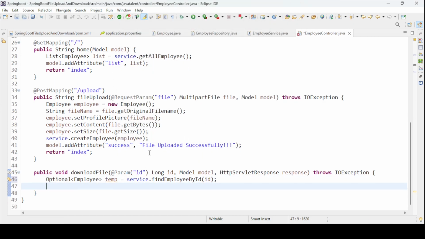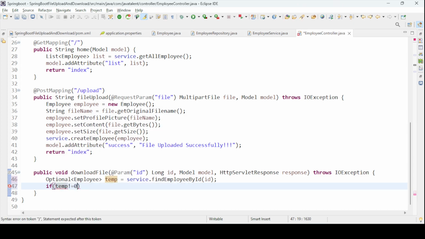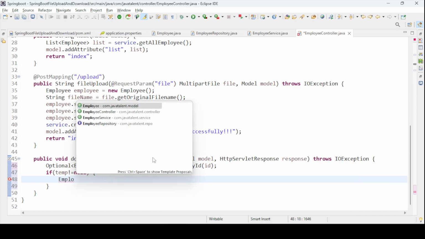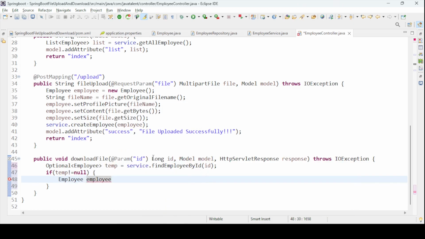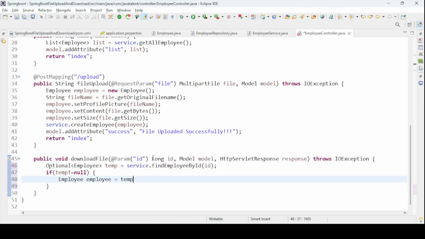Okay, the next one is if temp is not equal to null. Actually null here. If it is not null, then I'm going to create the employee is equal to temp dot get, that particular value.